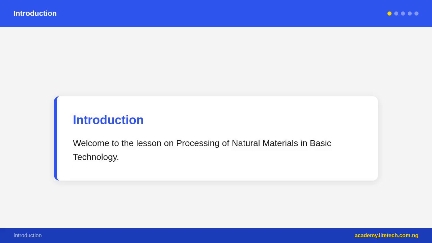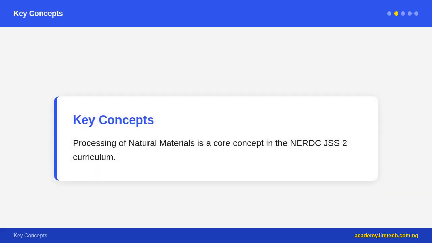Non-metallic natural materials include materials like wood, clay, sand, limestone, and natural rubber. These are widely available in Nigeria. Clay is used to make bricks and ceramics. Sand and limestone are key ingredients in cement and glass. Natural rubber comes from the rubber tree, and Nigeria's Edo, Delta, and Cross River states have rubber plantations.